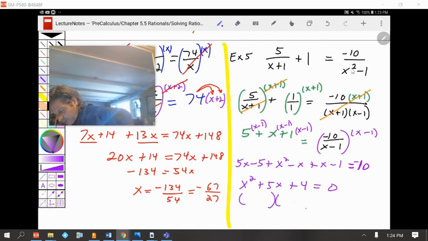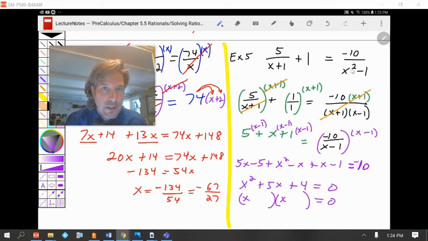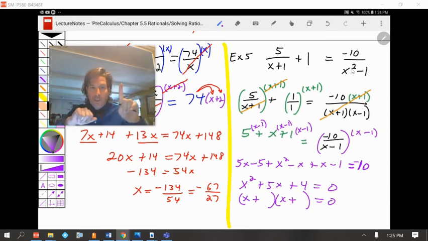Because can you think of two numbers that multiply to give you 4? Well, x is obviously x squared. And duh, 2 times 2 is 4. And what is 2 plus 2? 2 plus 2 does not make 5, right? So this problem doesn't factor with a 2 and a 2. What's another way to multiply two numbers to get 4? 1 times 4, right? So 1 and 4 are my two factors, x plus 1, x plus 4.